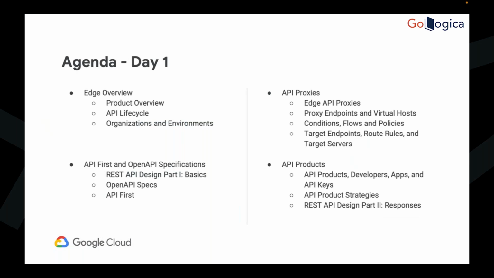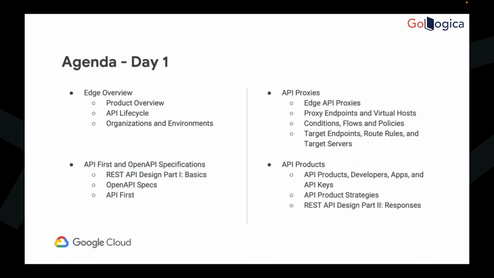And then we'll move to chapter number two. Chapter two will again be to understand the basics. We'll understand REST API design, part one of the basics of REST API design. Then we'll understand Open API specs, and we will cover Open API specs there, and also we'll cover the API first approach. So these are chapters 1 and 2. These are mostly theoretical bits because this is to set up the base.